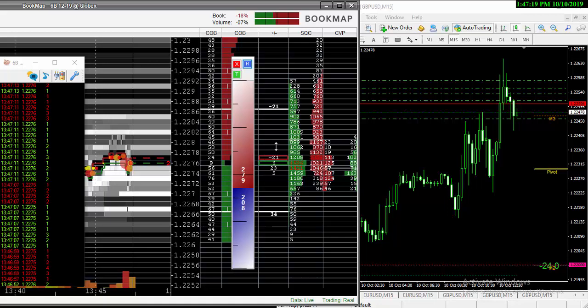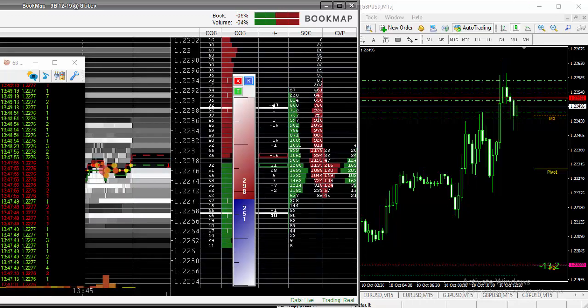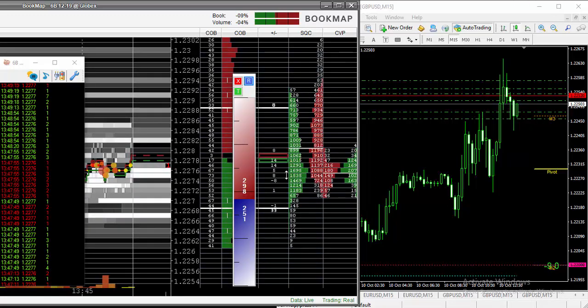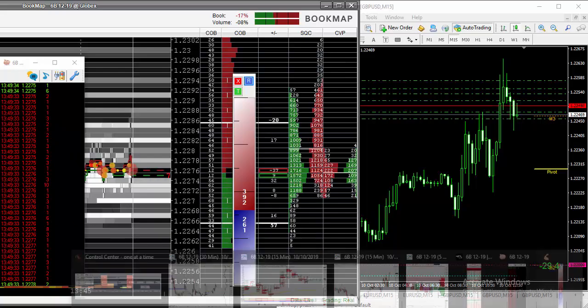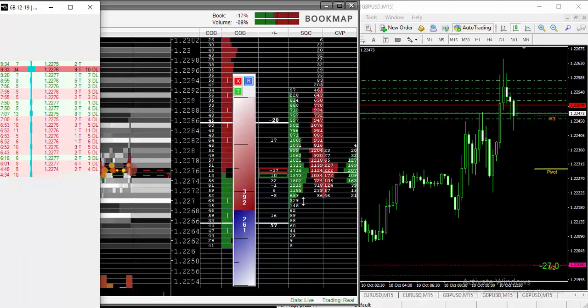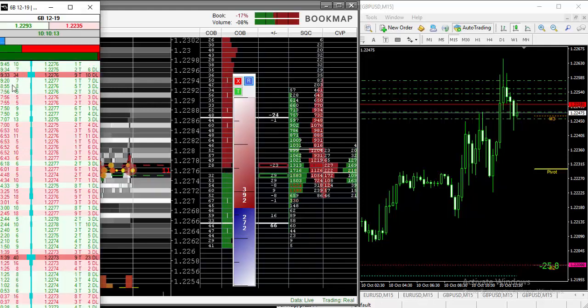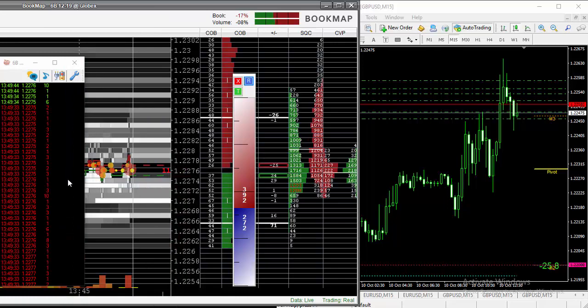So it's a fight. Sellers are not ready to give up yet, but we'll see how far it goes. Okay, passive sellers clearing out their positions now. We have some big seller. Okay, we have them here. You see them, but they just sold into what was offered. They just sold into what was bid in the market.